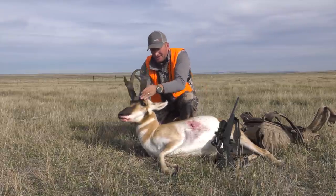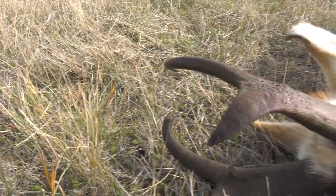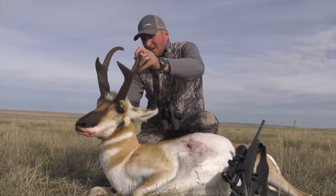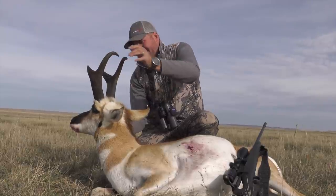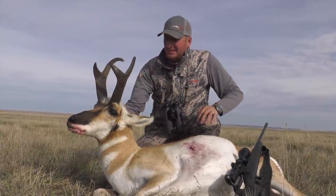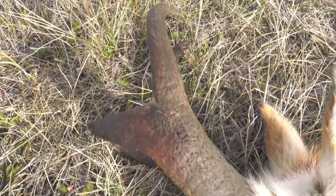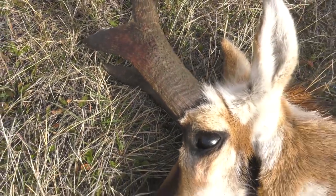I know it did dry out here in the summer, but he obviously found some good feed. I can see his prongs turn in, man. I bet he's got over 5-inch prongs, maybe almost 6 inches. He's really busted off on his tips, pretty good bases, just a really nice 80-inch goat. I think he's right in that 80-81 range. You can't expect any better. Remember, fair chase is the only way to hunt and take trophy big game.